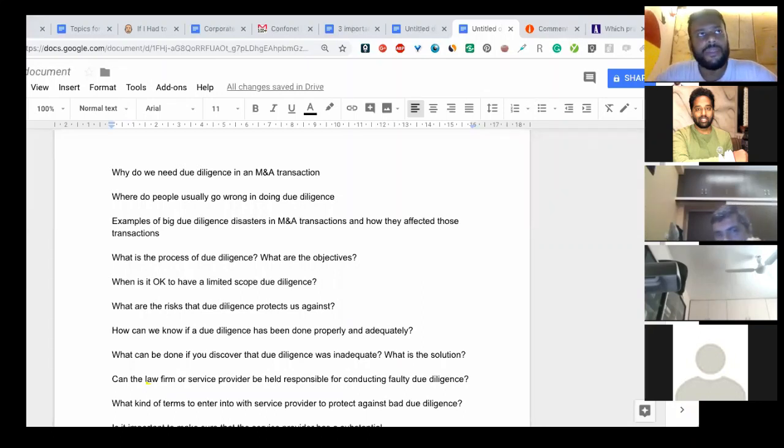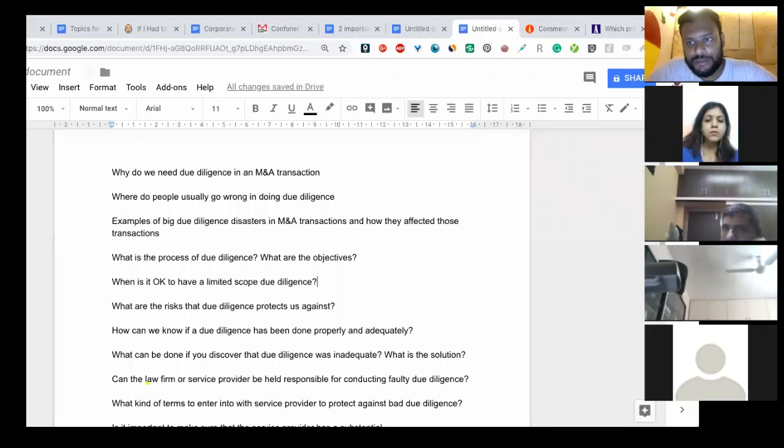For example, there was a transaction I worked on. The diamond jewelry brand Swarovski was getting listed in India, and they were already listed. Their IPO was already done, but they wanted to list an additional 5% of their shares on the stock exchange through private placement. So they came to us, and we had to do a due diligence on Swarovski, and we did that.